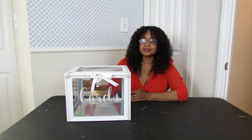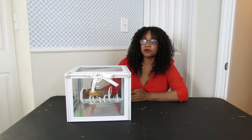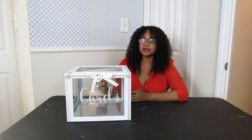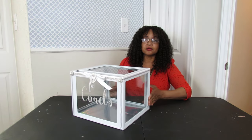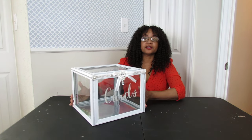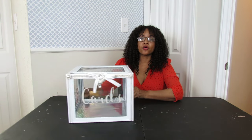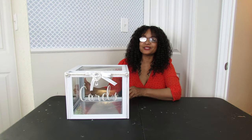So yeah, I think this came out absolutely gorgeous. I am in love with it, totally in love with it. I had a silver gift box, but I did not have a white one. I think this came out elegant. It has all the right touches to it. It's not overdone. It is elegant and classy and beautiful. You guys are going to love this once it is completed. You will absolutely love this box. This is definitely going into my special events inventory because it came out so beautiful. Like, I'm definitely keeping this, okay? I'm not going to dismantle this project.